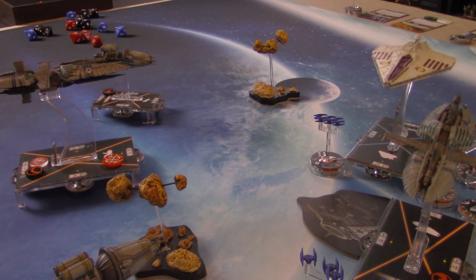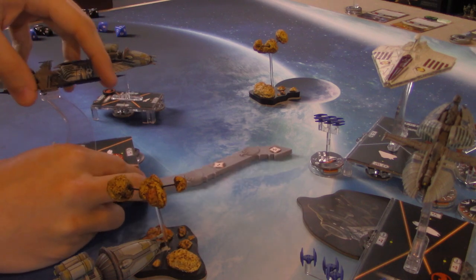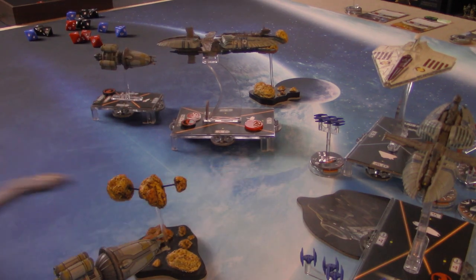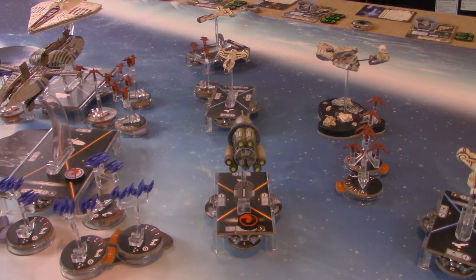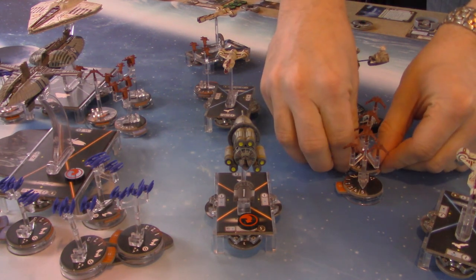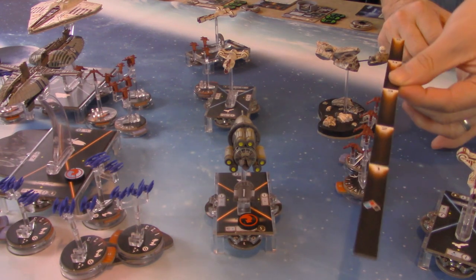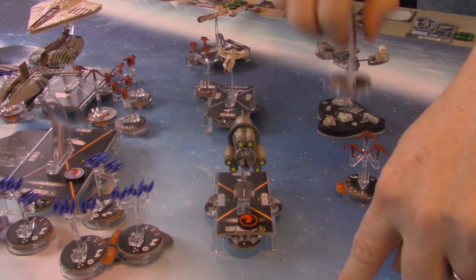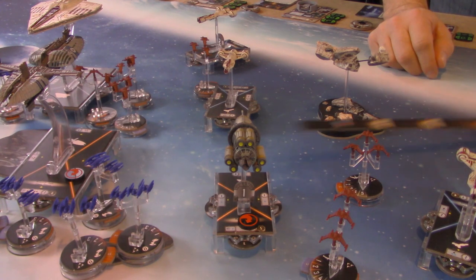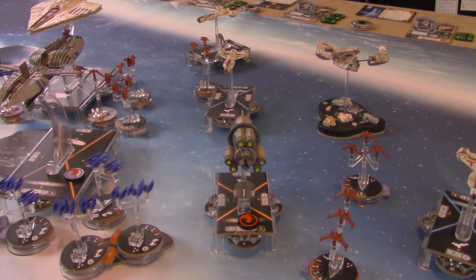Sounds good. Then we're going to go ahead and move. And we're going to move just like this, staying at speed two. So for the squadron phase, I get to start with my two. I'm going to activate this squadron first, and he's going to jump up. And I want to stay out of range of your vulture, so he's going to go to about here, but not quite all the way. This guy, on the other hand, is within range one of the side of your hard cell, so he's going to make a bomb attack into the side of your hard cell.